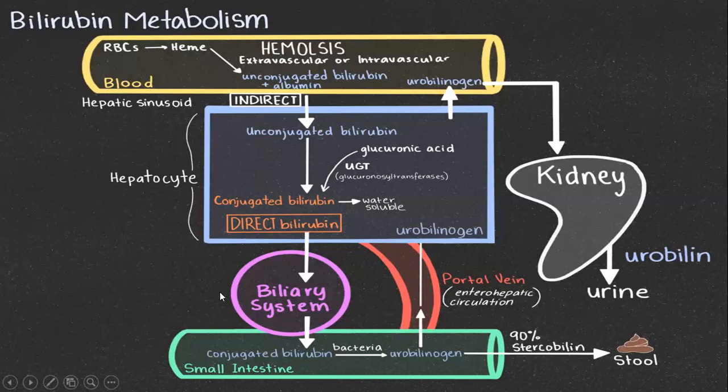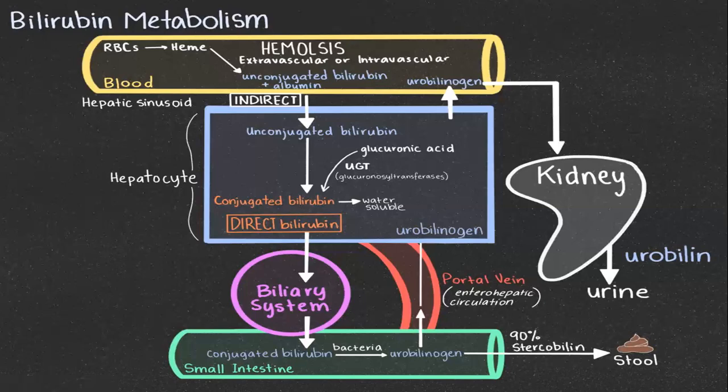What's likely to happen is that since there is obstruction in obstructive states, your direct bilirubin would not be able to pass through the biliary system. And so it would actually accumulate and eventually go back into the circulation. So when there is increased levels of your bilirubin in the circulation, it may be either unconjugated or conjugated. What's likely to happen is that it would actually produce yellowish discoloration in the skin and the mucous membranes. So I hope you got that.